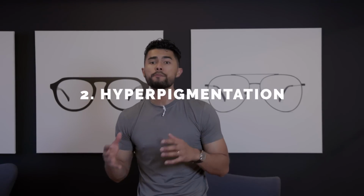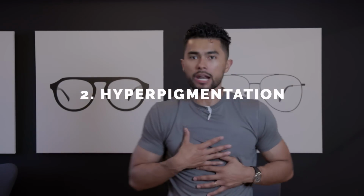Number two, it's hyperpigmentation. See, again, I have a lot of experience with this because a lot of brown and Asian and olive skin tone people, we're the ones that tend to deal with this a lot. Basically, this is where you start getting skin discoloration or different patches of colors on your skin. This most of the time happens from sun damage, and I don't think I need to keep going any further. You know where we're going with this. Down the same route that I've told you a million times you should already be doing. Sunscreen. It is such a simple solution.